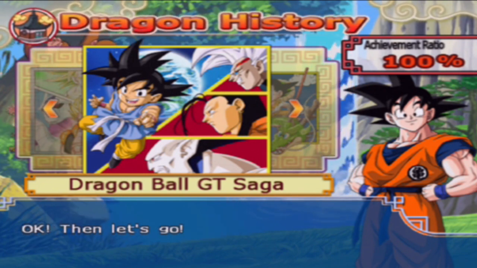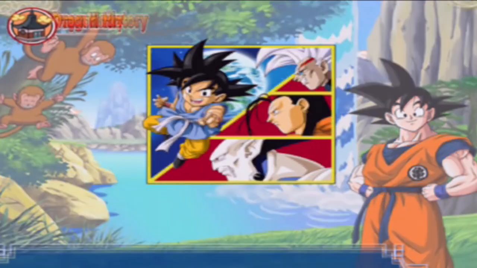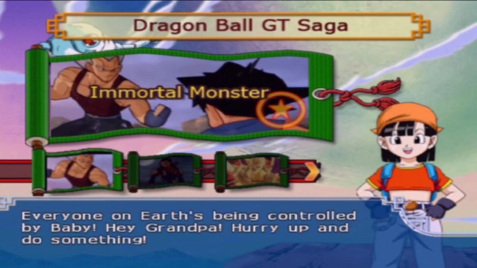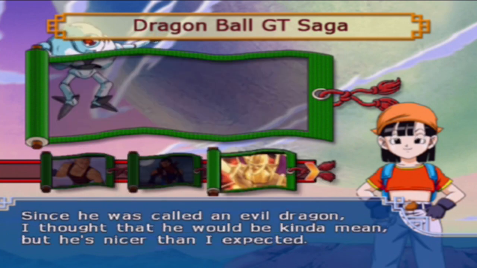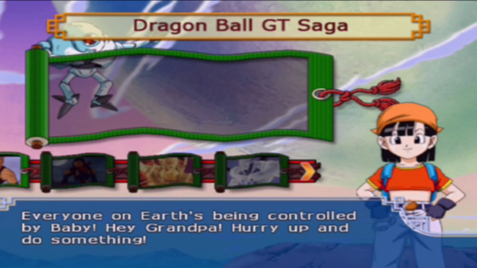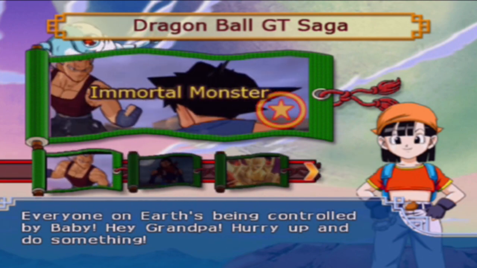Let's go. It should be about 2 hours long, like I did in the previous saga there. There's like 4 or 5 fights. So the baby fight, Super 17, Nova, Shenron, then Omega Shenron. Got it. Alright, let's do the baby.